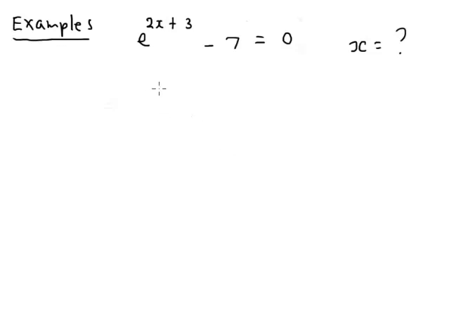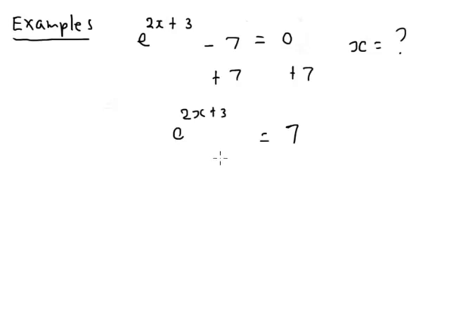Now, what we're going to do here, I think when you're working with log and exponential, it's best to have one term on the left hand side, one term on the right hand side. One single term. Then you can maybe apply the properties of the log. What I'm going to do here, let's add 7 to both sides. I'm going to have e to the power 2x plus 3 equals 7. As you can see there, I didn't do it the usual way of adding, but just indicated that we're adding 7 on both sides there.